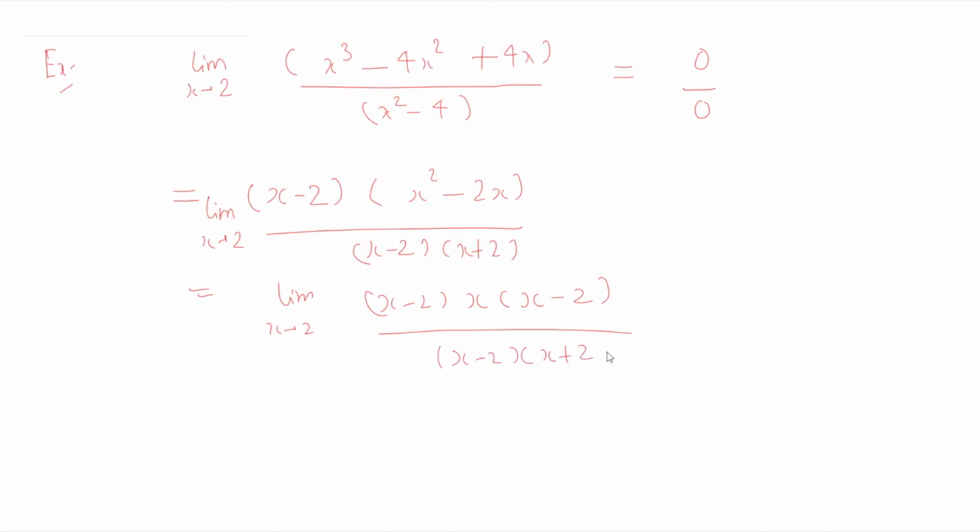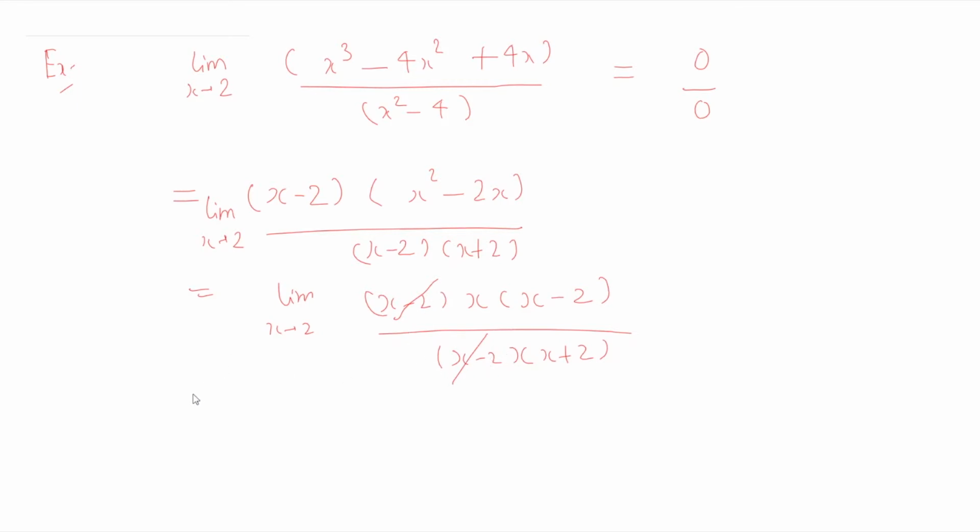So now if you look at this full evaluation of the limit, x is approaching 2, it is not equal to 2, right? So we can cancel this factor with this factor. Since x is not equal to 2, if it had been 2, then it would be a 0 by 0 form, right? So we can't put x equal to 2 here. But since x is approaching 2, we can cancel out this factor x minus 2 in the numerator as well as the denominator.